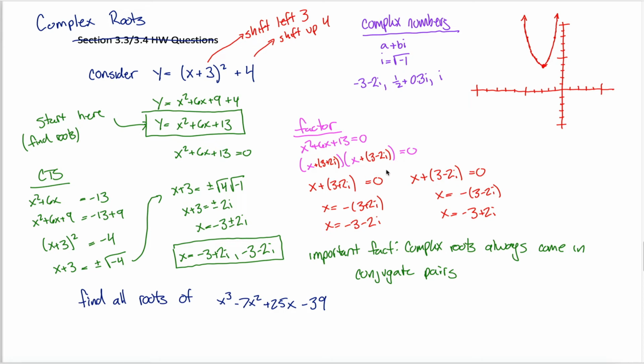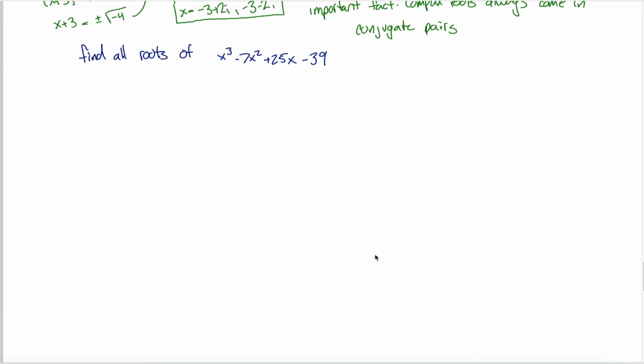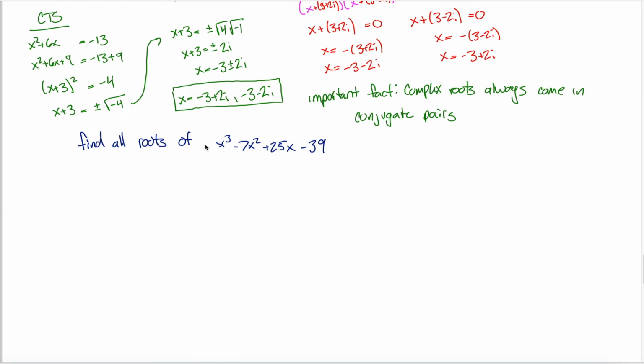You're like, all right, so if I'm not going to be able to do this, why are you showing me this method? It's useful to be able to start out with the roots, complex roots, and recreate the polynomial. Maybe I'll demonstrate that in a second example down here. What if I was asked to find all the roots of this polynomial, x cubed minus 7x squared plus 25x minus 39? Well, I could list all of the possible rational roots by taking the factors of 39.